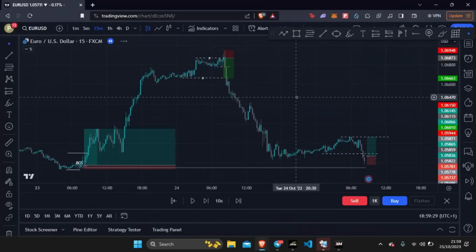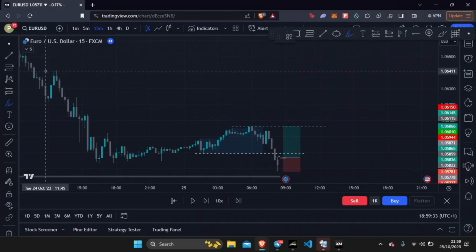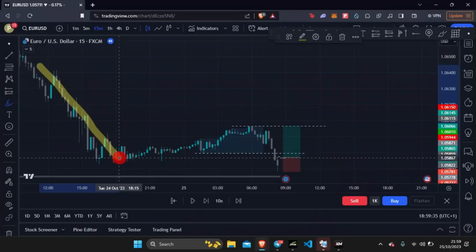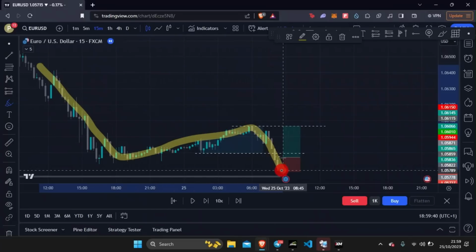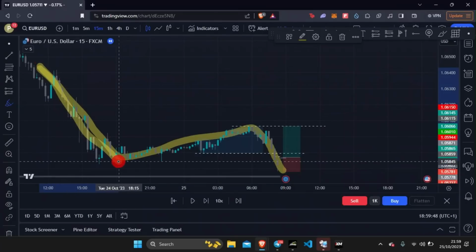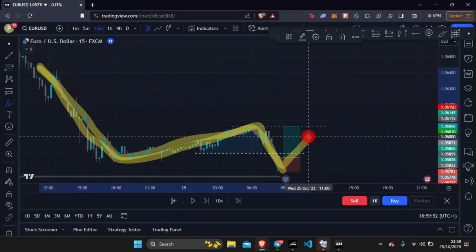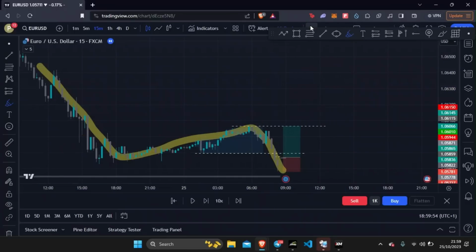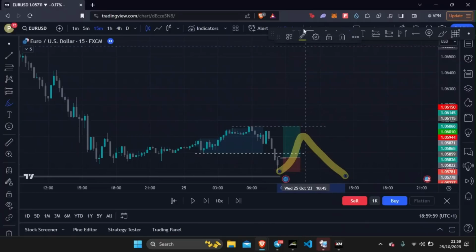Let me push price back, and on the higher time frame, we're again seeing that we are bearish because we've got this push to the downside, we've got this leg up, and then we've got this leg down. So when we see this leg down, now we all know again, price makes lower lows, lower highs, lower lows, then it has to make a lower high before it can continue going lower. So we're anticipating a lower high before a lower low.